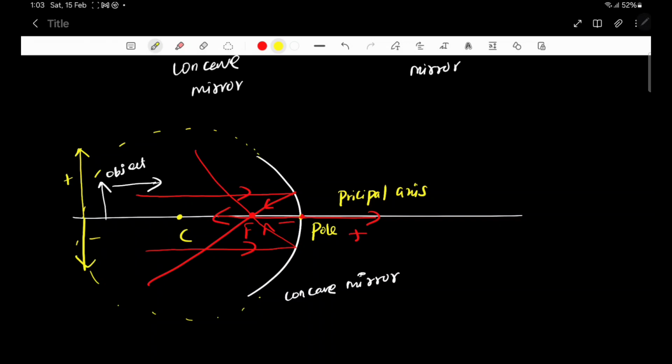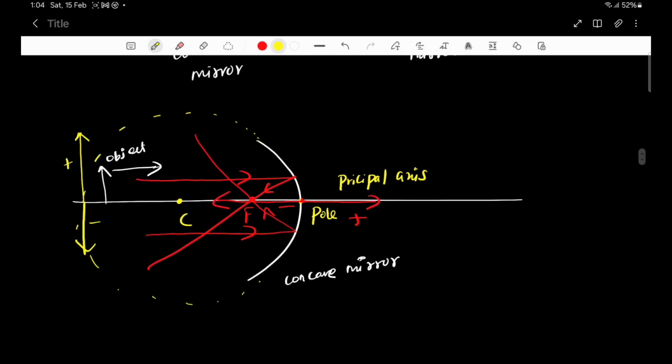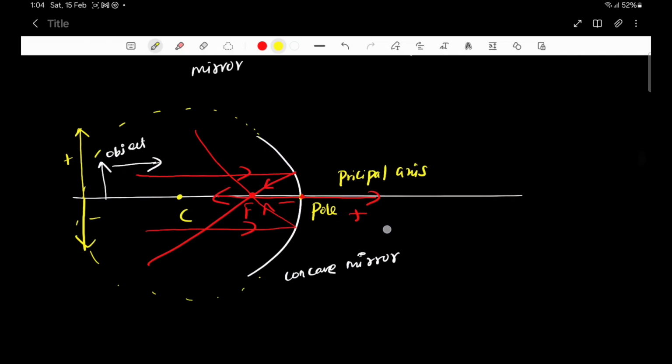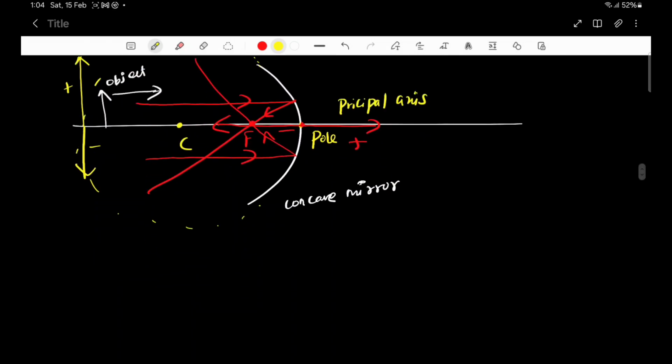So again I define the two things now. If we measure any horizontal distances, all the horizontal distances are measured with respect to the pole only, and if any distance is measured along the light incident direction from the pole, that distance is called positive. In the opposite sense, if you measure any horizontal distance, it is called a negative distance. Similarly, we have a sign convention for vertical distances also. I hope that by this time you have some clear idea about these sign conventions. We will be sticking with these sign conventions so that we can understand so many things.